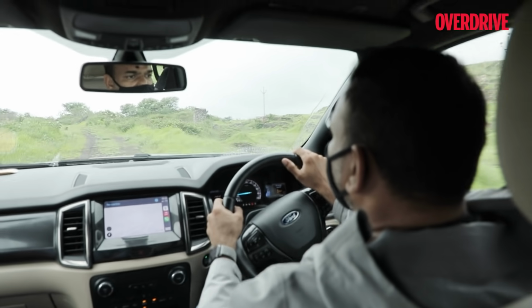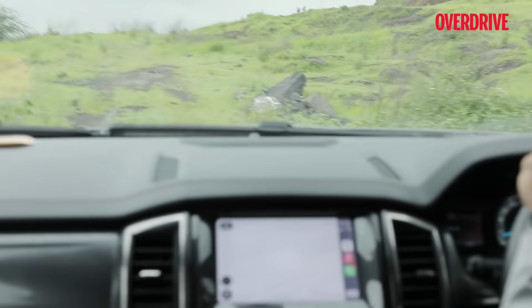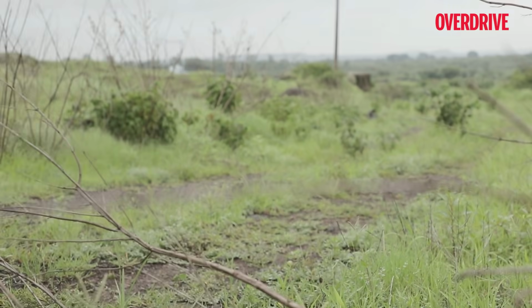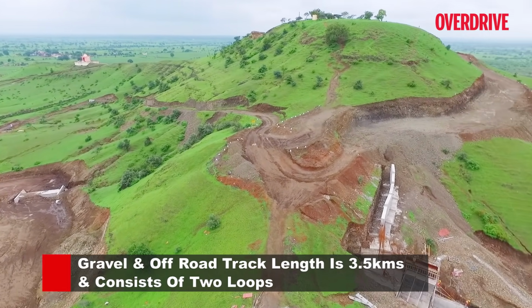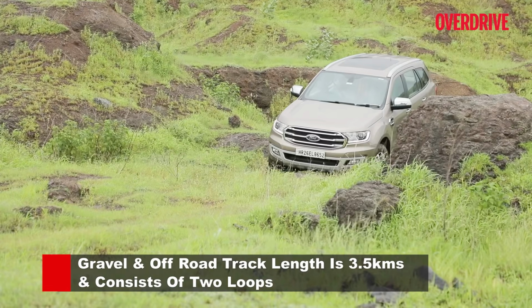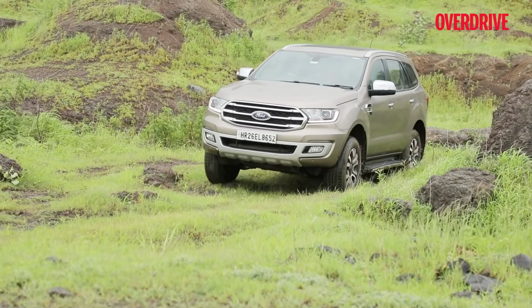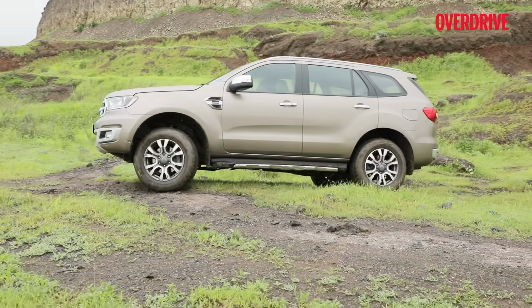NATRAX also has some challenging off-road tracks which are extensively used for testing of SUVs, 4x4 drivetrains and even off-road focused tires and components. Spread across 3.5 kilometers, these include surfaces like gravel, sand and ruts. Whereas a rocky forest road with elevated boulders and small hillocks has been maintained for the more hardcore off-road vehicles like the Thar.